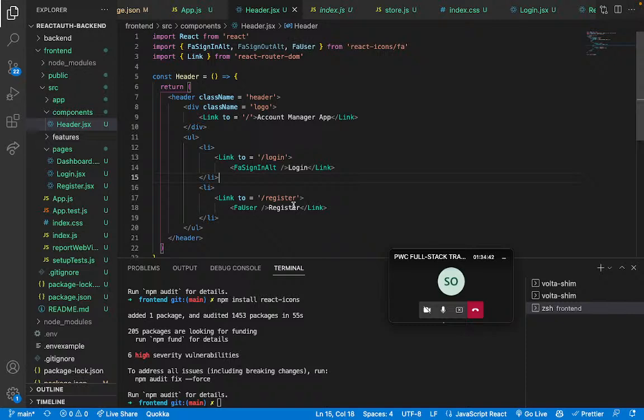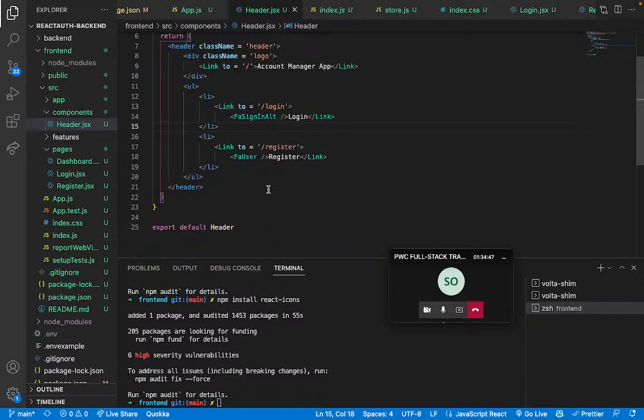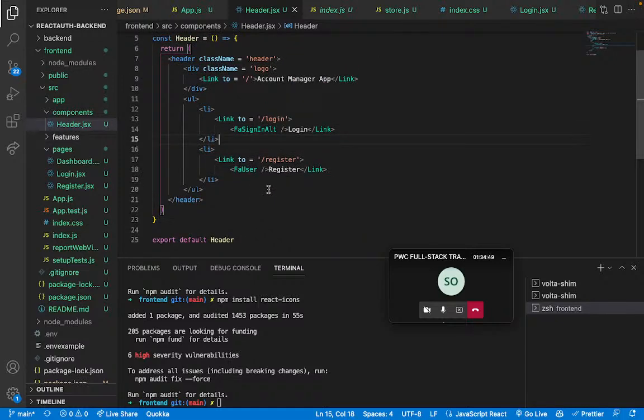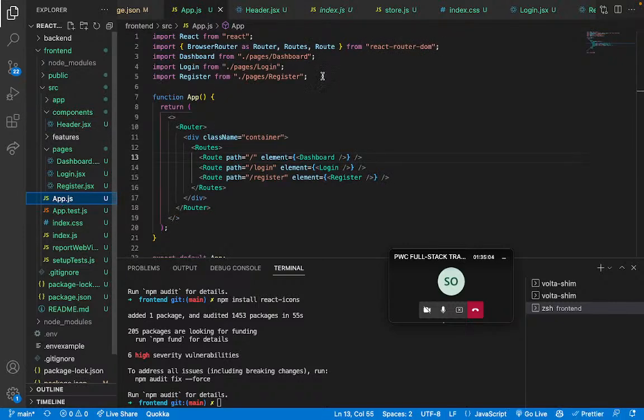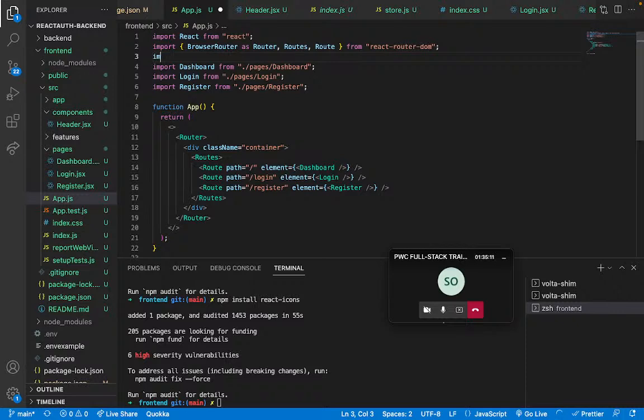So let's quickly do that and try to import this very thing into the App.js. Let me get to App.js. I want to just test it out so that we can continue. Just below these, let's simply import Header.